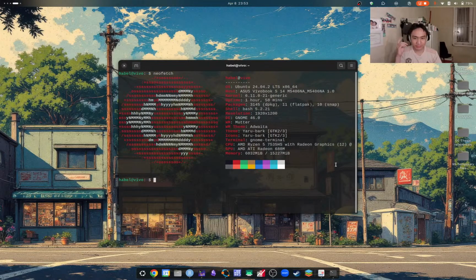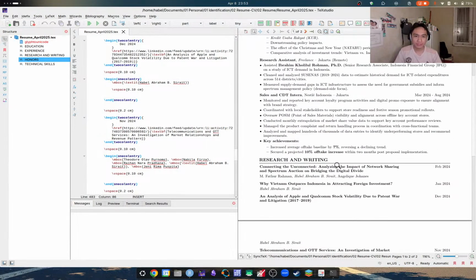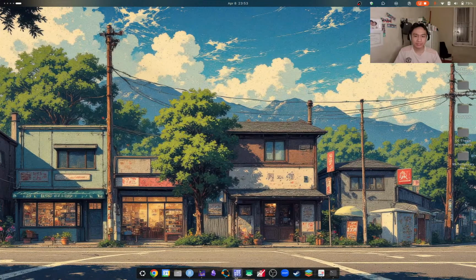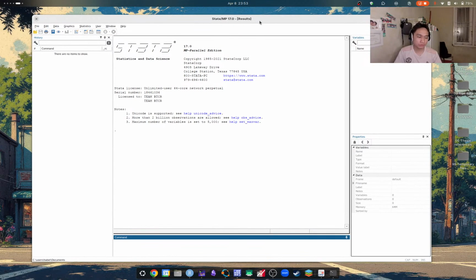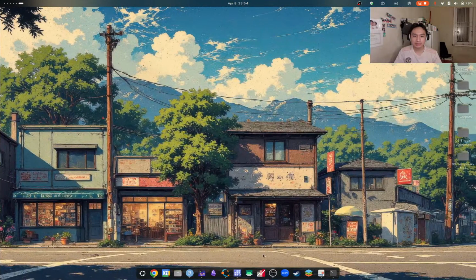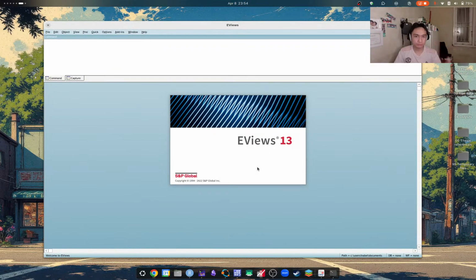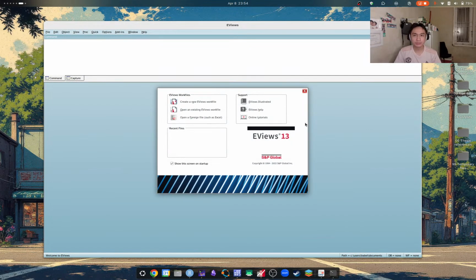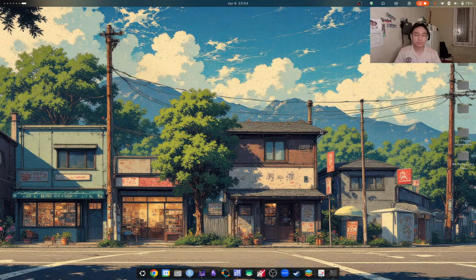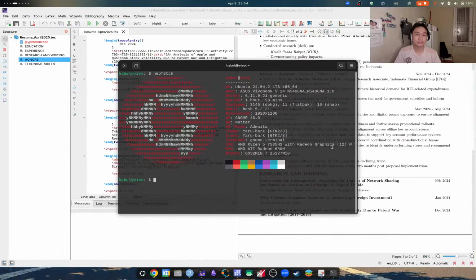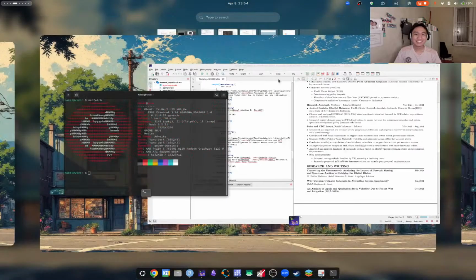Let's try. Let's open TeXstudio. Okay. Oh, this is my CV, I think. Let's open Stata. Actually, Stata is only supported on Windows, but I use Wine. This is Stata, and then open up, what else? RStudio, Stata, Obsidian, Efuze also. This is actually Windows, but I use Wine, so I can download. And then let's open Zoom. A lot of applications, right? My goodness. Still 6 gigabytes of RAM.